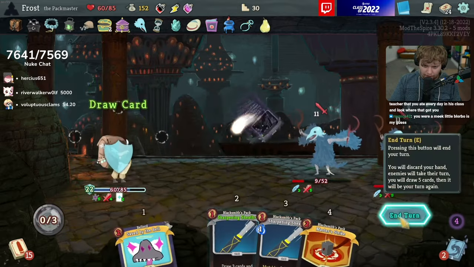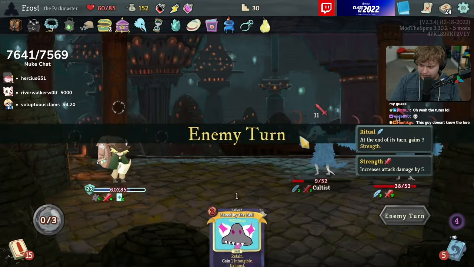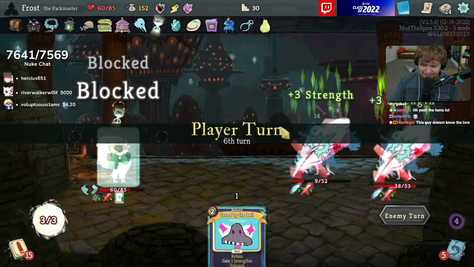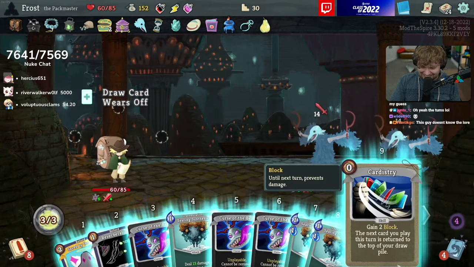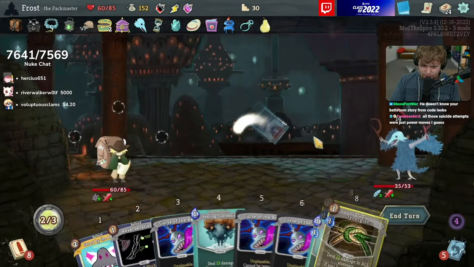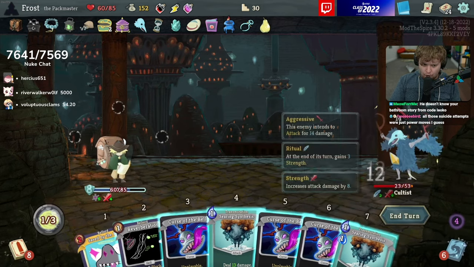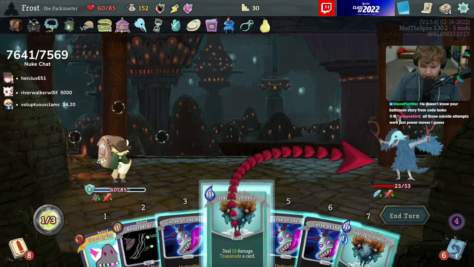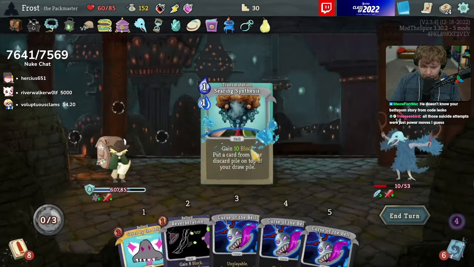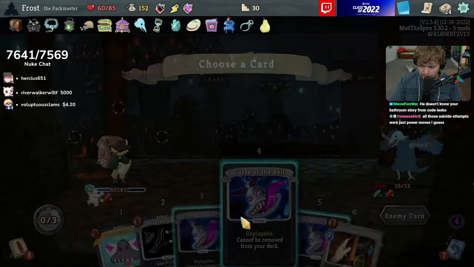Show off, reverberation. Perfect block. Yeah, unfortunately. Transmute. You have cards from two other packs. Gain 8 block as well. Boom! Huge. Transmute. And then we also get a bunch of block from all the curses in our hand.